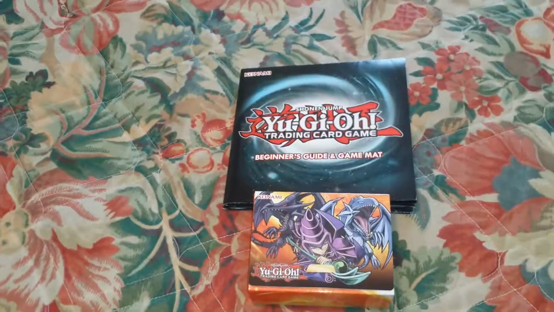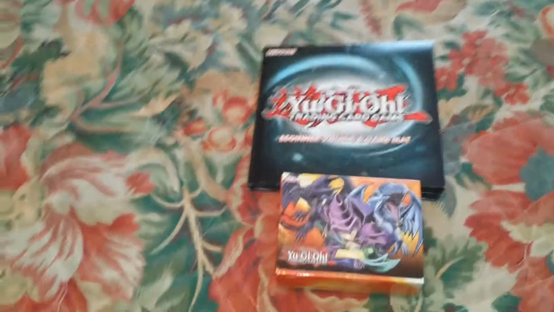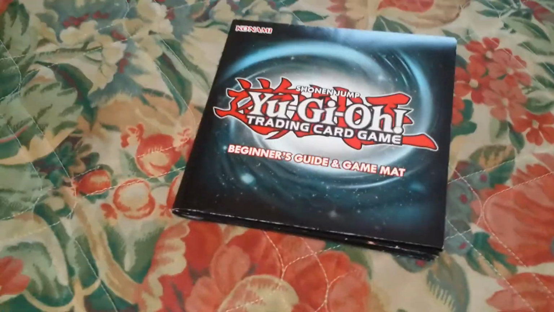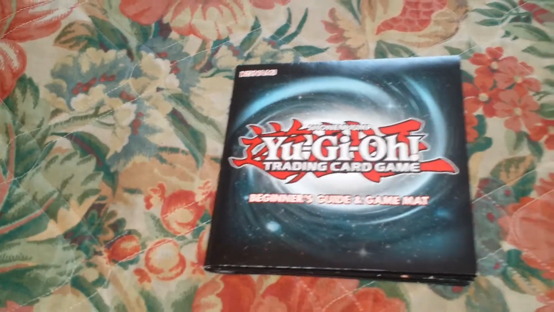Today we're going to be going over the stuff that you get for Yu-Gi-Oh! Duel Day 2018. As you can see, you get a beginner's guide and game mat and a deck box with cards in it. First we're going to go over the beginner's guide and game mat. Give me a second to open this up.